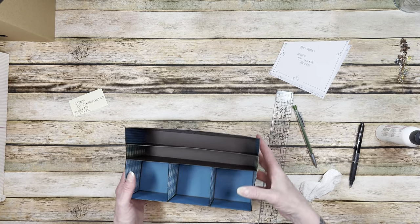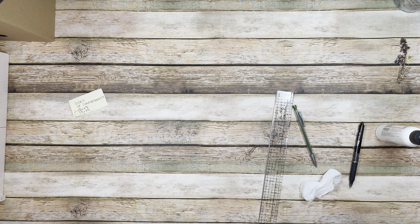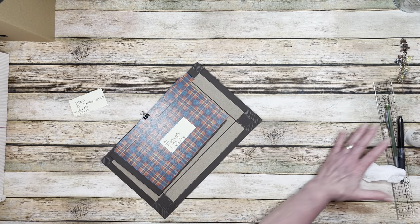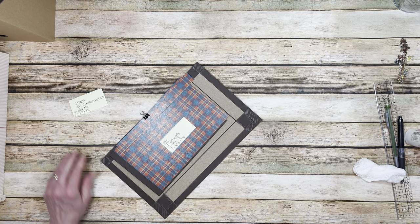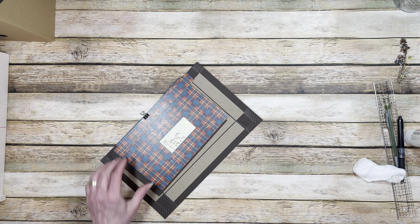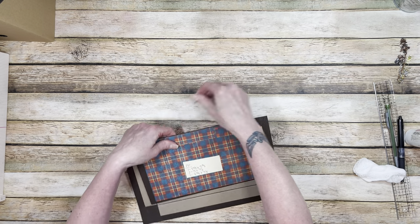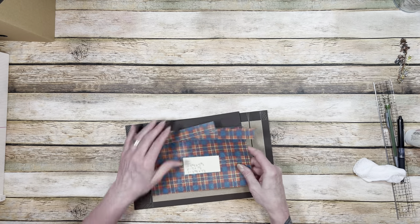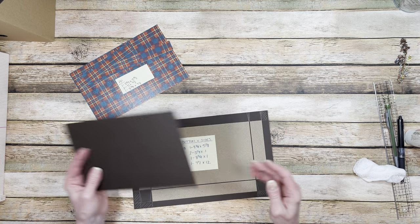Let's make the base. Get this out of the way and grab my stuff here. Now, the base is pretty easy to do. We're not going to need a lot of pattern paper for it because the box is going to be on the inside, so we don't have to cover the inside of it. And we just need to do two pieces.